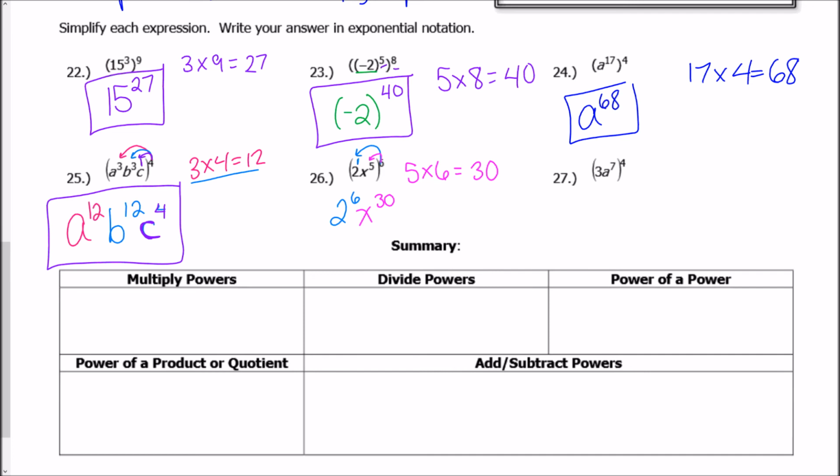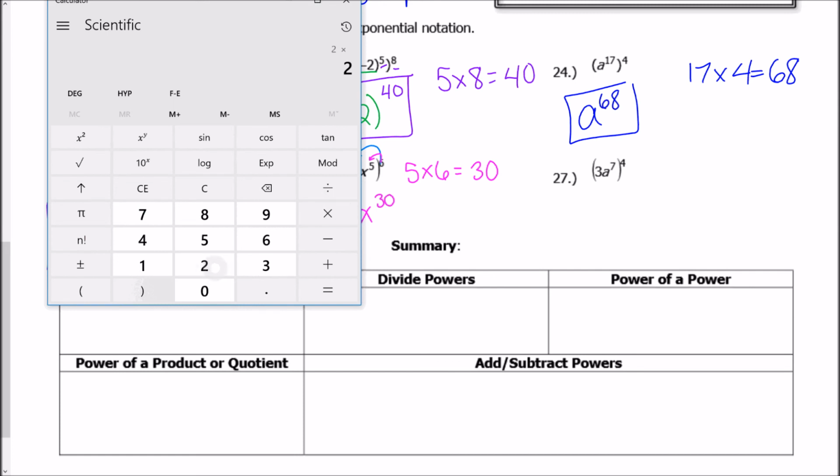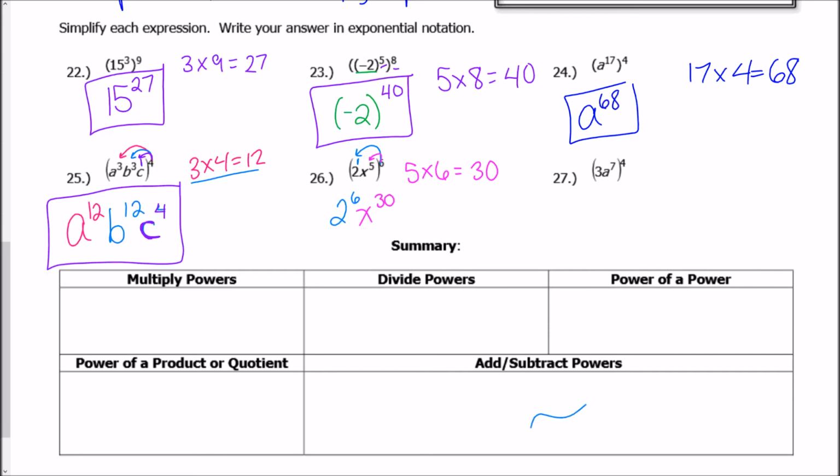Okay, so here I'm going to do 2 to the power of 6. So I'm going to multiply 2 by itself 6 times. So 1, 2, 3, 4, 5, 6, and I get 64. So this ends up being 64. Because this is a coefficient, I'm going to actually evaluate what it is. But then I keep my base the same. This is different. Since this is a coefficient, we actually figure out what the value is. Here, this was a base. So we left it as 15. Okay, there's a difference between the two.